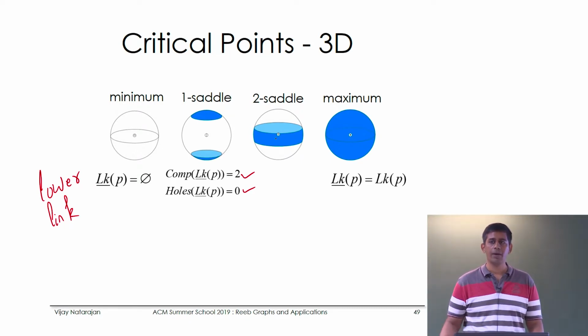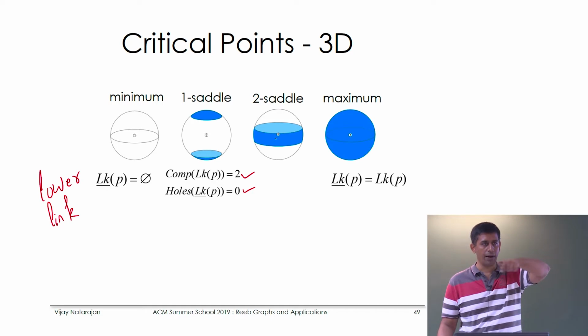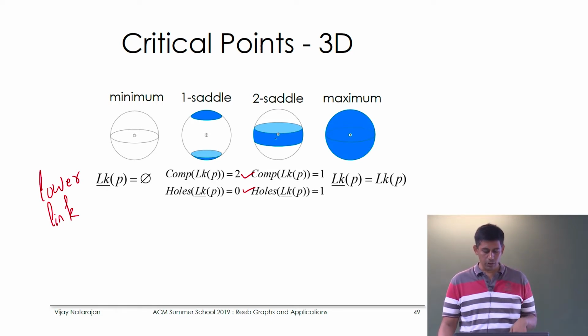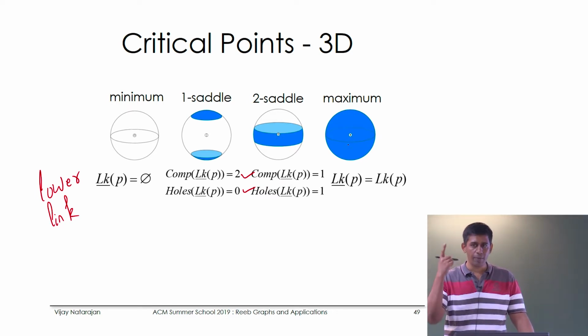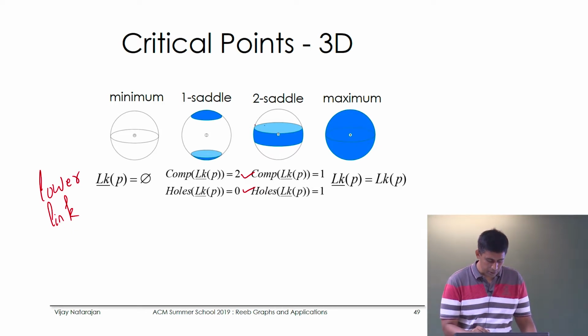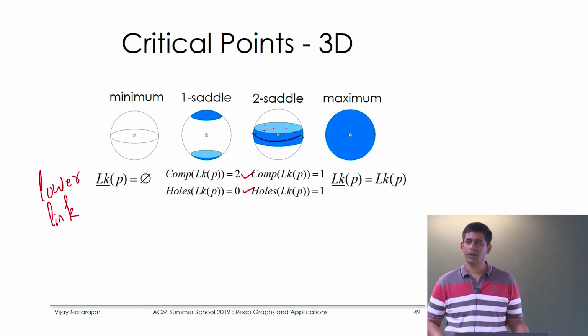How about the 2 saddle? How many connected components? 1, and how many holes or tunnels? It looks like there is one hole, around. So, remember hole, how you can look at it. You remember the equivalent of holes, cycles and so on. So, this has a hole. So, this hole looks like that. You cannot shrink that. So, that is the hole. So, it has one component, one hole. Okay. So, this is all visual.